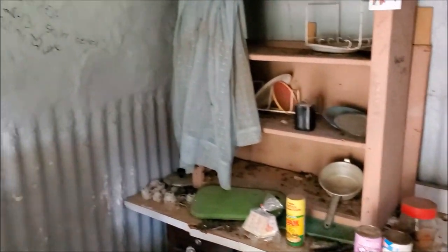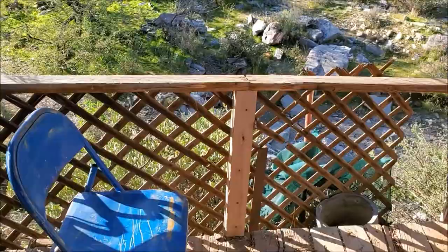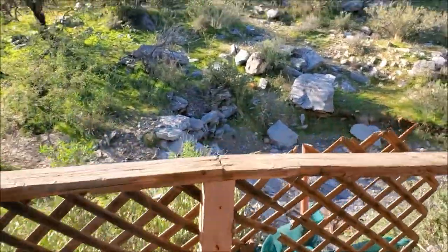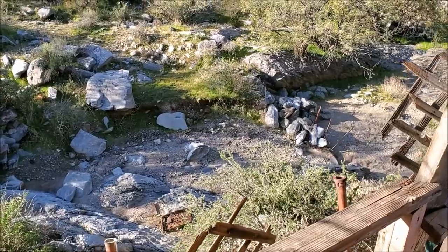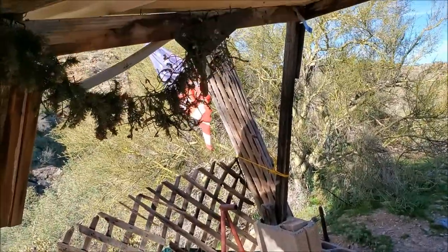Somebody's little cabin, huh? Pete's cabin. Let me get out so you can get in. Hey, it's nice and cool in here. Hey, he's got a TV. Not that it works. Got an outside cooker, a couple of seats. You can watch the stream go by during the rainy season. Got a flag out here.